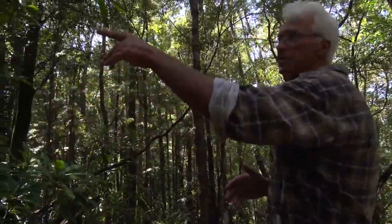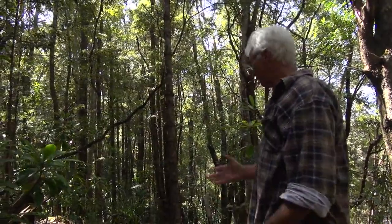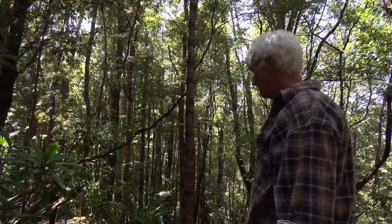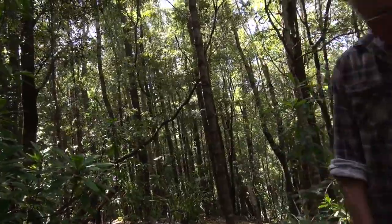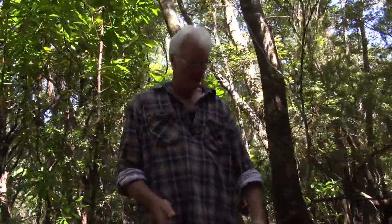Because all the iron's that way and the prevailing wind comes this way, all those trees would have been gone. And when I was sitting up there thinking about how the camp collapsed, I reckon it's all gone that way and the iron's blown, the roof blown down there. Because when I thought about that wall, I thought, well, that's got to be the back of the fireplace. Now the wall on the other side. This timber is all laying that way. That post is laying down that way. And I think the camp came along here, and there's the post there. I think that's the camp, across here, down there.